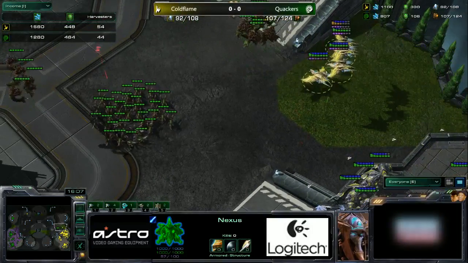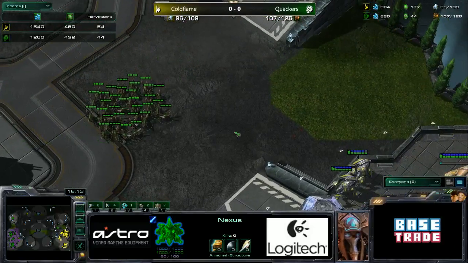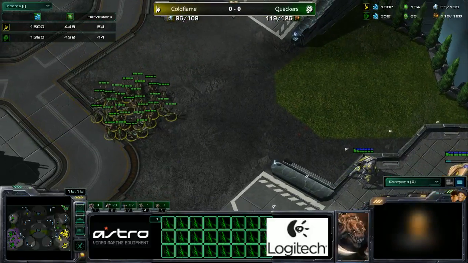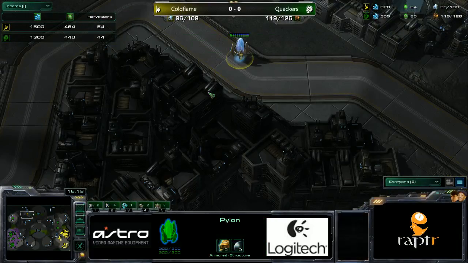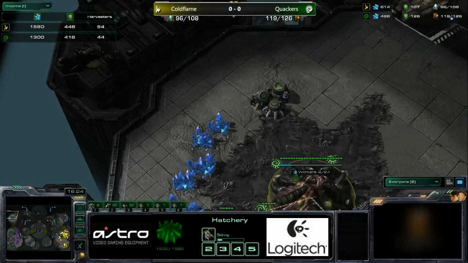Oh, and Phoenix are having their way. A couple mutas at a time going down. But he definitely has to be careful with them. No shields left on those Phoenix at all. If the mutas were to go in there, they would completely destroy them. I'd love him to warp in a couple zealots here in a forward position against this third.